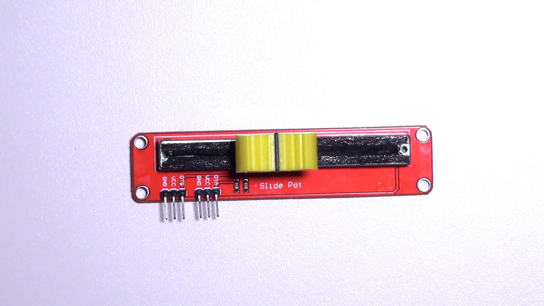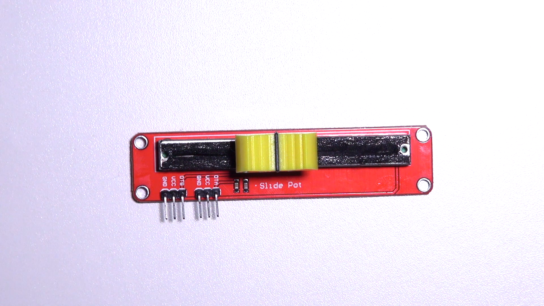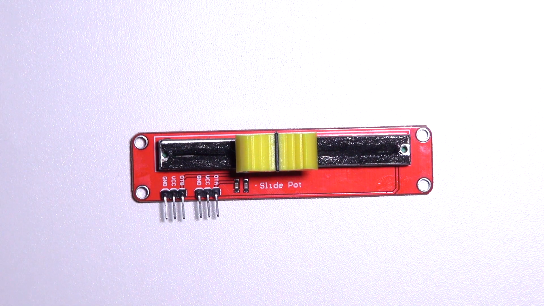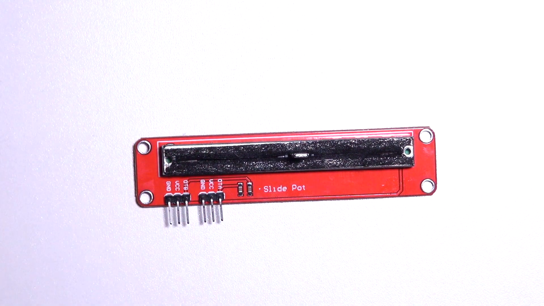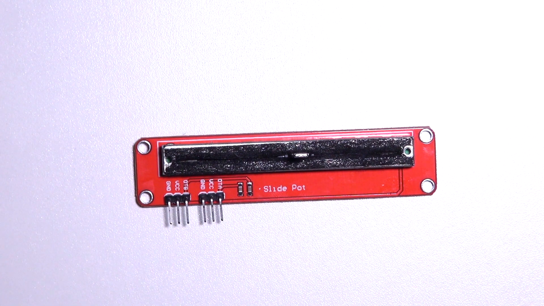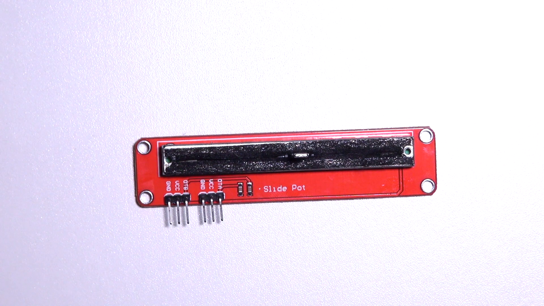With your analog port on your Arduino you can measure this voltage and determine a certain value from it. Another thing to remember is that you can remove the knob with a small amount of force, and now you're able to build it inside some kind of wood or plastic enclosure and add the knob later.